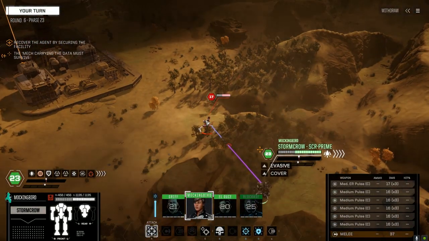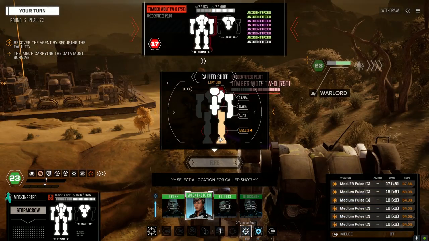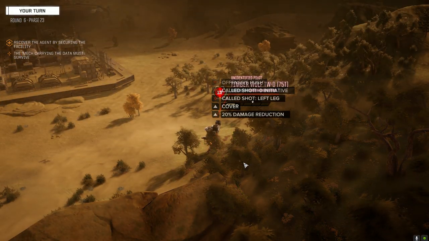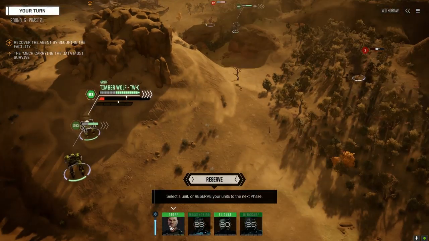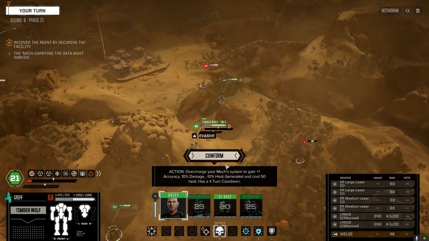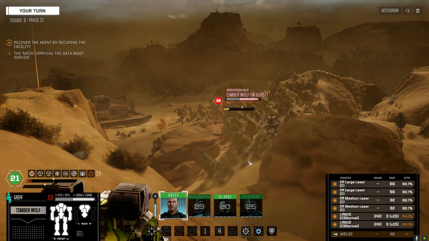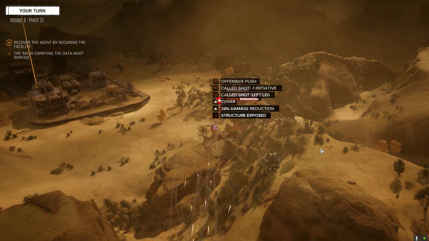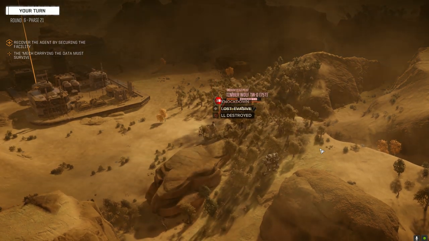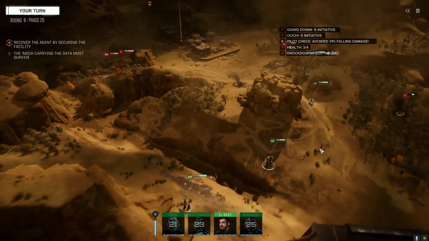Let's go after him. Why not? Oof. See if we can take this leg. Nope. Go after the same leg, and we'll fire it all. Okay, there's the leg and the knockdown. Finish him up next turn.